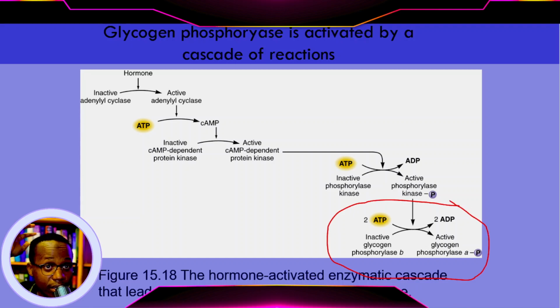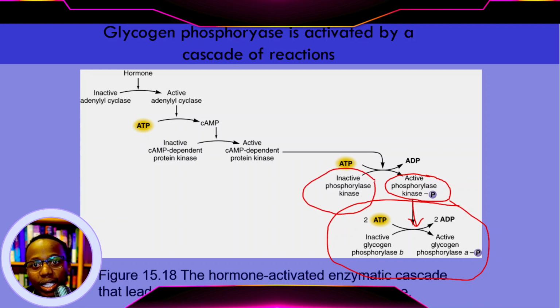That's our phosphorylase. But to convert it, we need phosphorylase kinase. Phosphorylase kinase converts it, right, from B to A. This is the phosphorylase kinase. And guess what? Phosphorylase kinase needs to be active as well. It needs to be active for it to be able to phosphorylate this. How is it activated? By phosphorylation, of course.